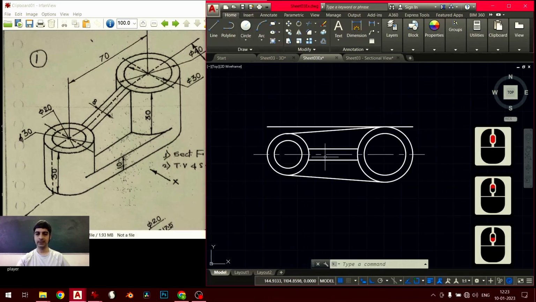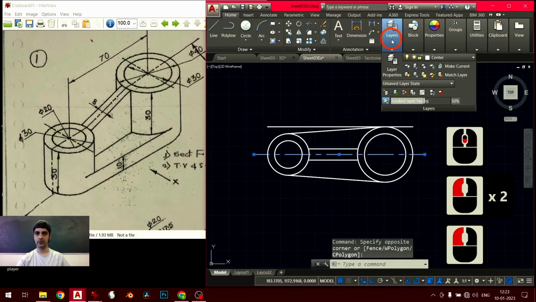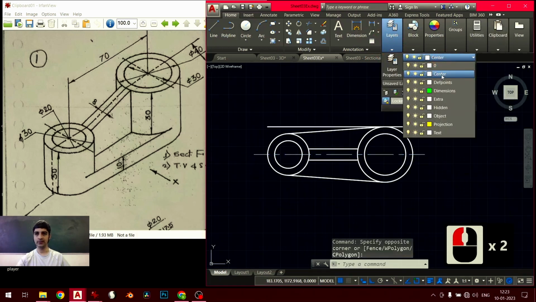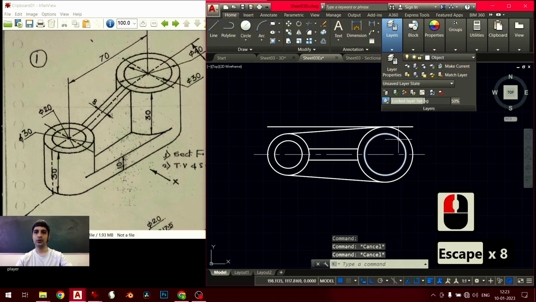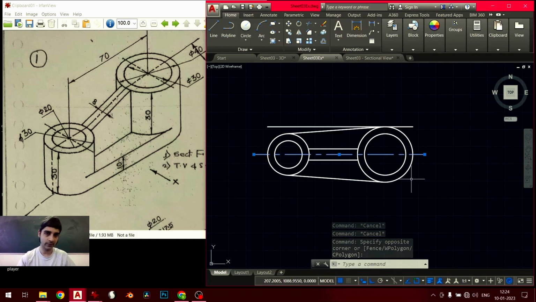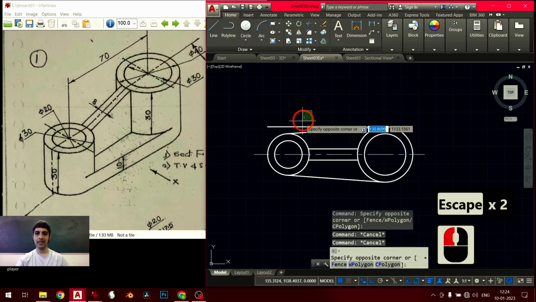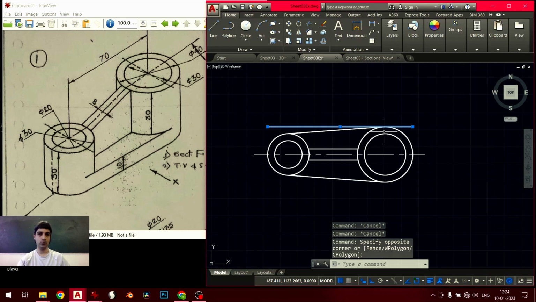Okay, so what I've done here is I have shifted this line from its object layer to the center layer so that it has the center line type. I've also extended this line beyond the ends of this object because that's a convention you have to follow in orthographic projection. And I've made a line here which represents the top edge of the object's top view. All I did for that was copy the line from the center all the way to the top.